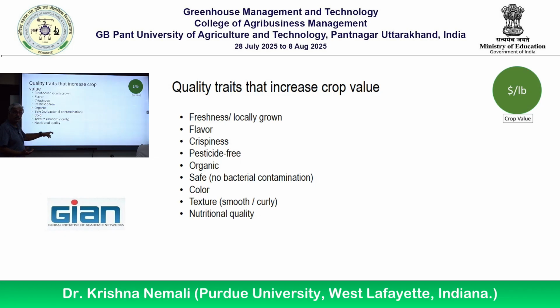Color is something people like. Red color, purple color leaves, they like it. The color is important because it has got some antioxidants in it, right? But people also like the color. If you just give a green salad bowl, just green color, it's okay. But if you mix that with some red and purple color leaves, people like it. Okay.